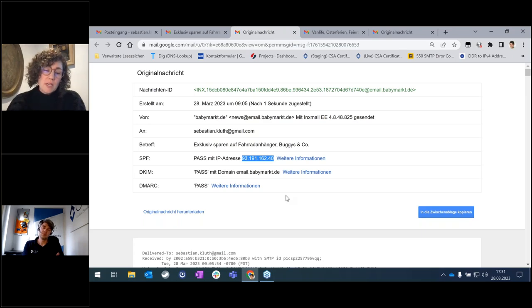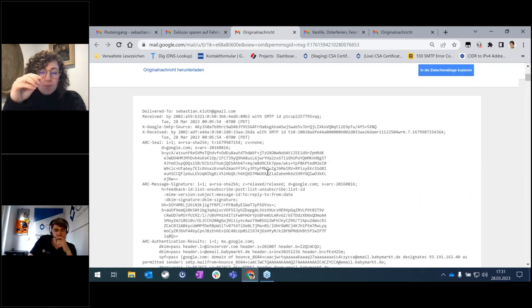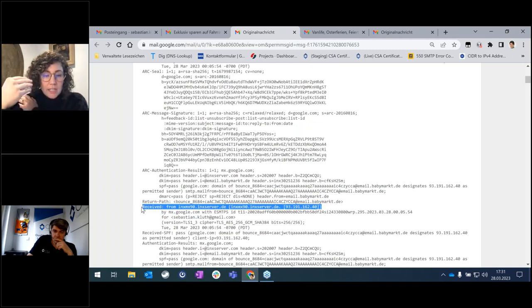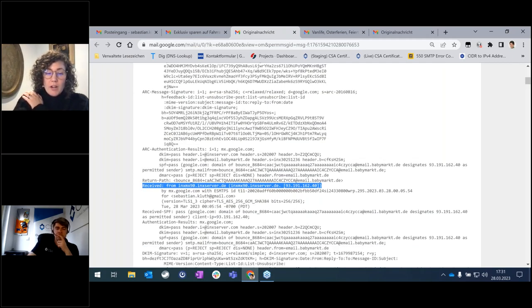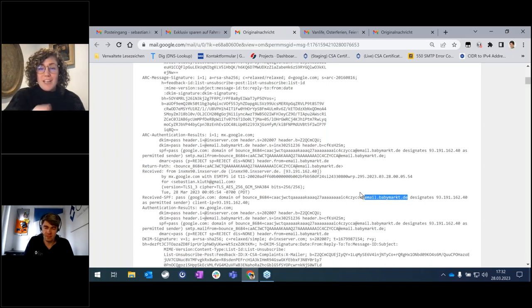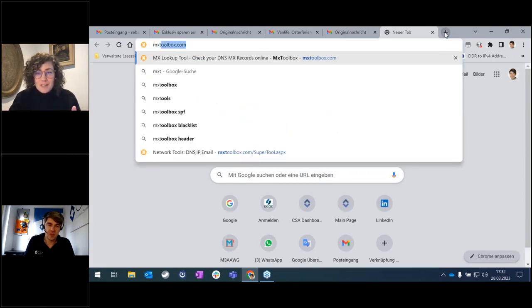Something you'll see, if you go into the actual headers, in some cases, depending on how your ESP sets you up, probably one of the first received lines, you'll actually see the IP. And so you'll see the host name and the hello there. And if they match, at least Gmail will do that, and the PTR. And the PTR is, here's my IP. If I go and look up what domain is associated with it, and then I take that domain and look up the IP, do they match? Just because there's a lot of spoofing around that stuff too, because spammers like to put good domains in their headers. And so sometimes they'll do that, but then when you actually do the lookups, you're like, that actually doesn't match, and that domain wasn't actually tied to that IP.